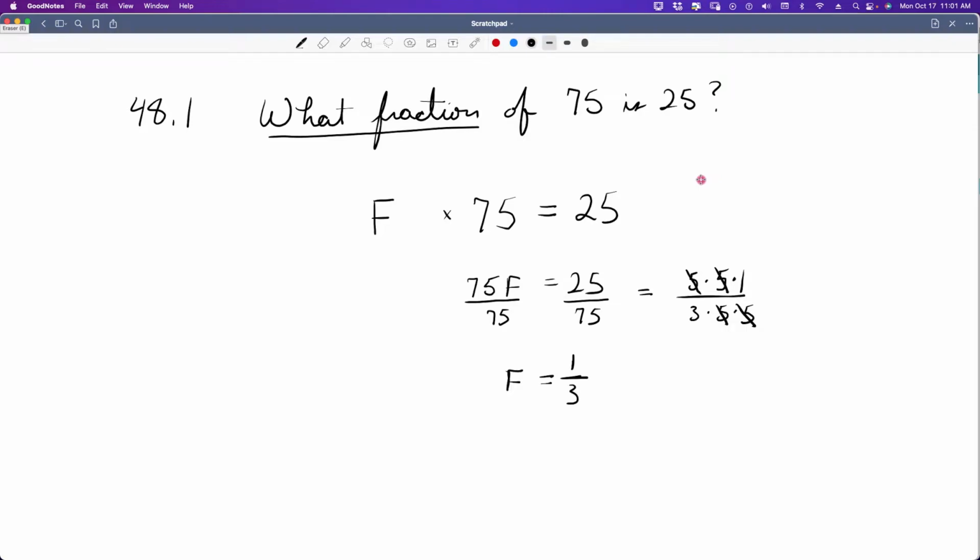Miss Tracy, wouldn't it have been easier to just divide 25 by 75 or 75 by 25 and get that there's 3 of them, and then turn them into a fraction? Yes, you could, if you remember to put it in the proper order, which is 1 out of 3. This does the proper order for you. So solving it like this is actually better, because then you don't have to remember steps on the back end to put it in the right format. It's already in that format.